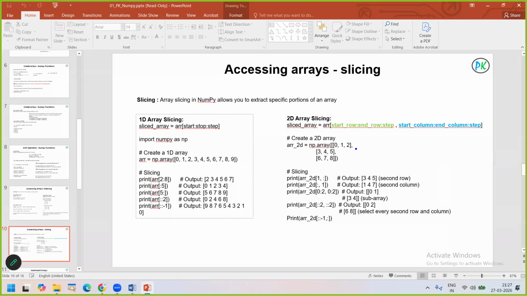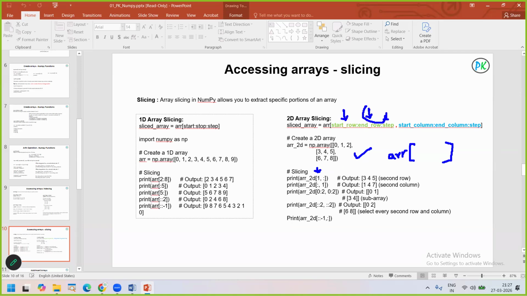So here I have taken a 2D array. I have created an array with 2D, and I need to use the square bracket. Whenever I mention 1, this is a row. I have mentioned the start row, but I didn't mention the end row or the step.